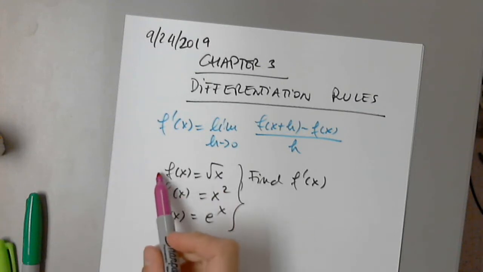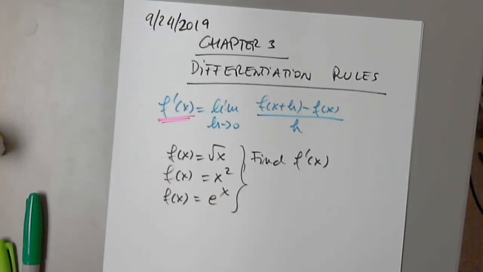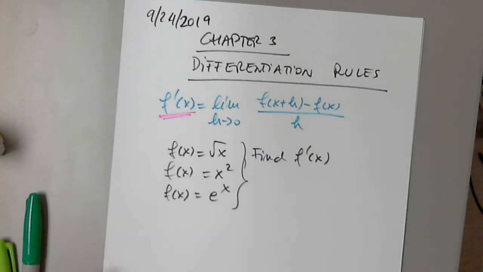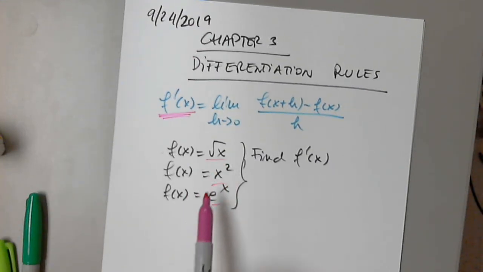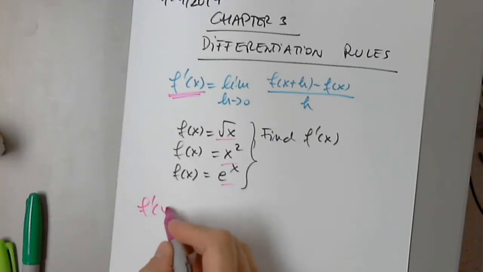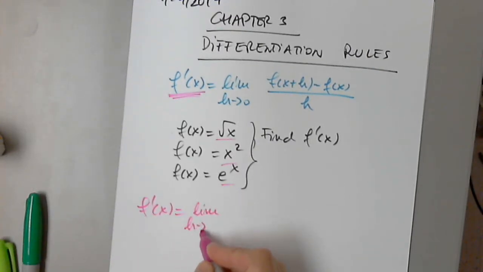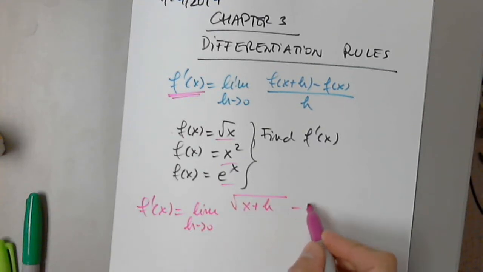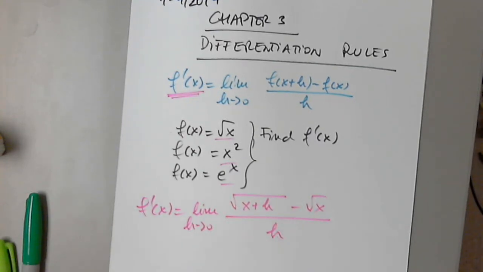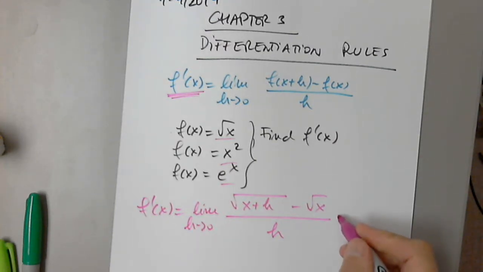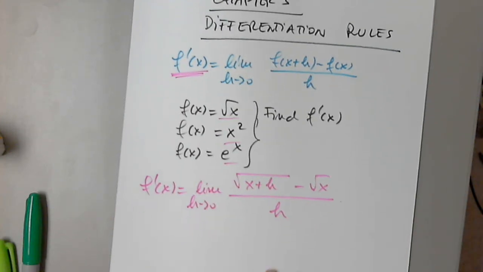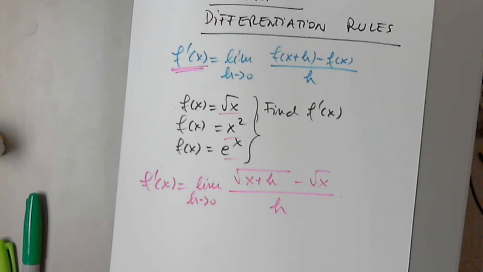Okay, so let's start with this. I'm going to use the definition of the derivative, the only definition we have for the derivative, on these three functions. Let's start with the square root of x. So f prime of x is the limit as h approaches 0 of the square root of x plus h minus the square root of x, divided by h. We've seen this several times before, or something similar to it, and we know how to determine this limit. Of course, I will plug in 0 for h, and of course I get 0 over 0. There is no discussion there. So then what do you think we have to do next? What is our next step?